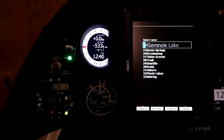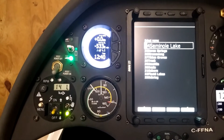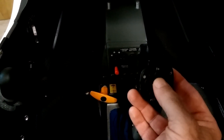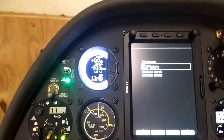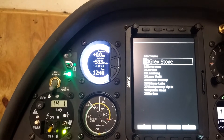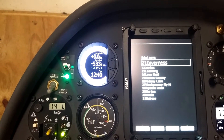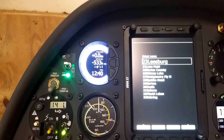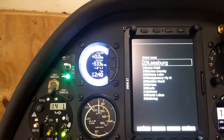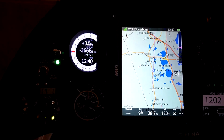Now we're on the waypoint page. If I press select we get into the selection menu. I want to go through the list — if I rock down I'm going to see increasing numbers, and if I rock upwards I see decreasing numbers. So let's go to 23. Select once on 20 by pressing in, and now I can scroll down until I get to 23. Press in to select again and now we're navigating to waypoint 23.